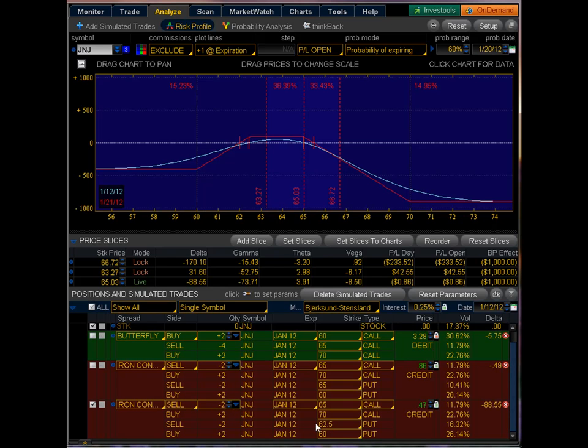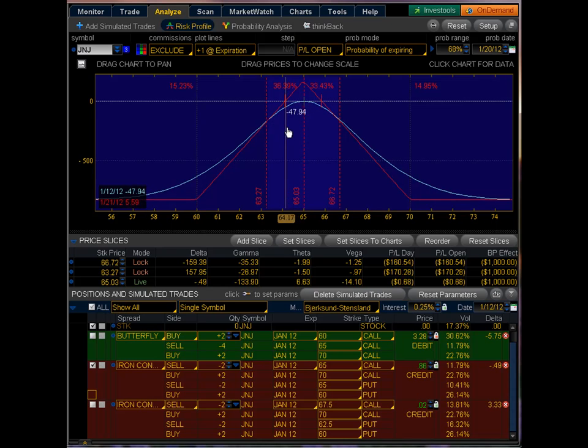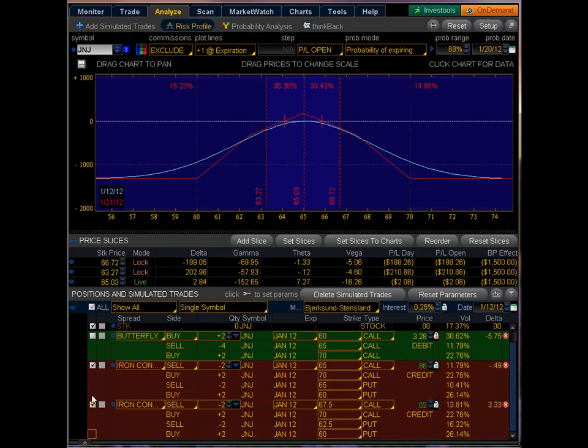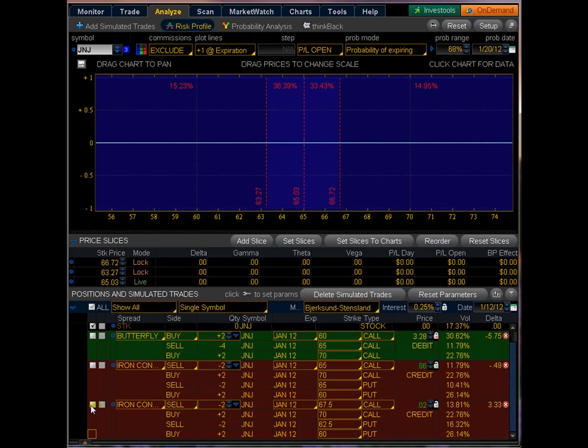The only difference is that both of the spreads are not centered at the same short strike. One is a little bit different. Now, if you wanted to move this out from, let's say, 65 to 67.5, then you pretty much have an Iron Condor, and it looks just like that. Now, it wouldn't be that because you have no profit here, but you're making the trade wider and wider. So you go from a classic butterfly, which is a triangle, to something that's more of a condorish table type trade. So those are three different types of butterflies.